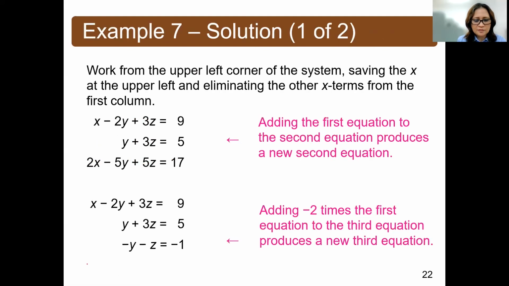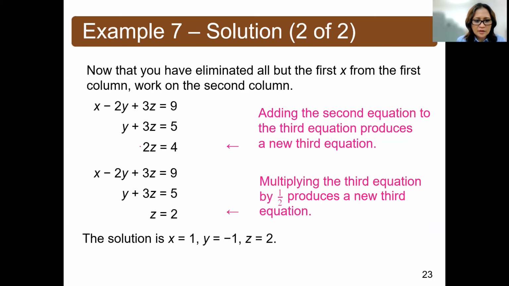Let's see it here. We were able to add equation 1 and equation 2, and arrive at the new second equation. Then multiplying equation 1 by negative 2 and adding it to equation 3 produces a new third equation. We now have equations 2 and 3 in y and z. The next step is to remove y by adding equation 2 and equation 3, so that the last equation will be in terms of z. Now we can solve for z, which is equivalent to 2.